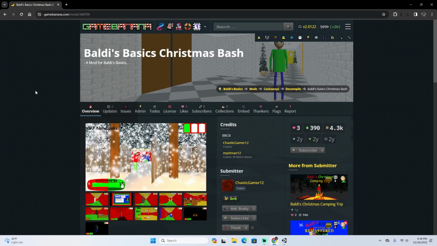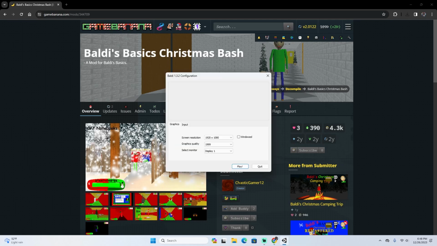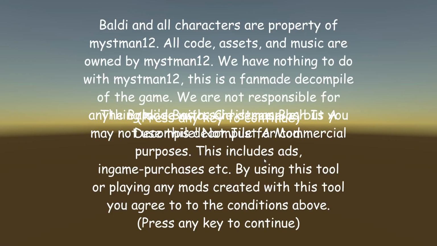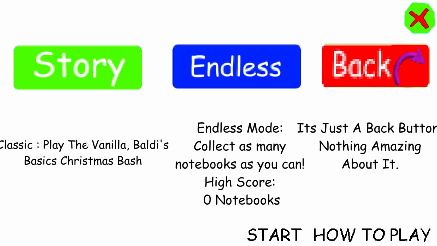And here we are, the original version mod, and here it is, the configuration menu. It doesn't have the default Unity logo as well, too. So you can tell that it's older. Oh, speaking of, whoa, this looks interesting. Oh. Wait, this is the main menu. Welcome to Baldi's Basics. Wait, hold up.